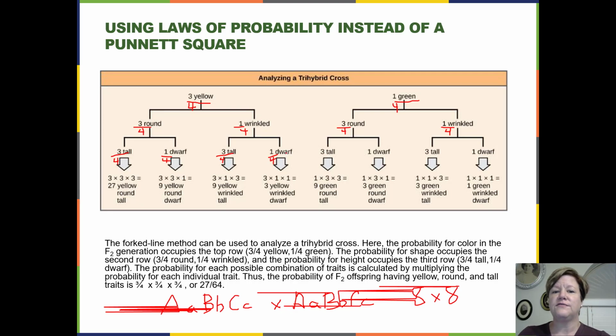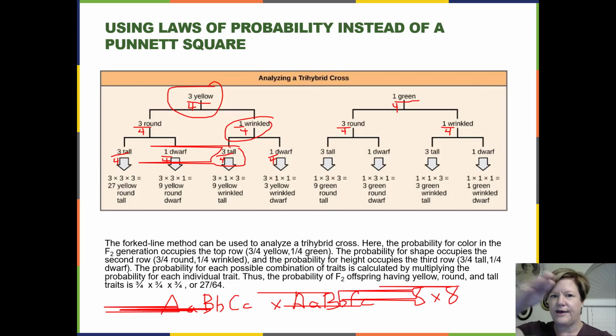So if you wanted to know what's the probability of an offspring of a trihybrid cross being yellow, wrinkled, and tall, then all you're going to do is multiply the numbers, 3/4 times 1/4 times 3/4. You just follow the forked lines, you follow that path, and you can solve it. So it would be 9/64 would have the phenotype of yellow, wrinkled, and tall. What if I asked you the probability of green, wrinkled, and dwarf? Well, each of those has a 1/4 probability, so it would be 1/4 times 1/4 times 1/4, 1/64. Okay, the denominator on all these will be 64. So that's called the forked line method, but it really is just using the probability law, the multiplication rule that I told you earlier.